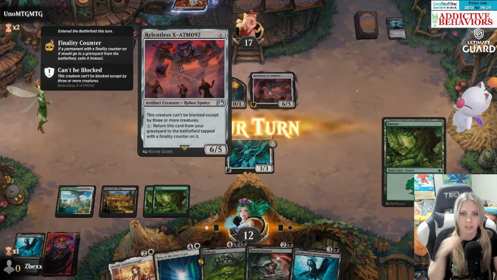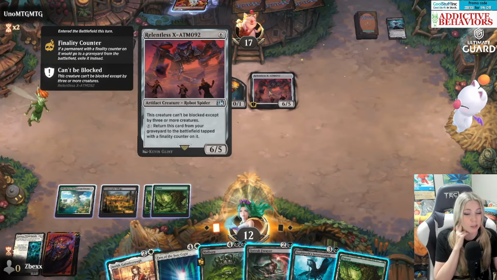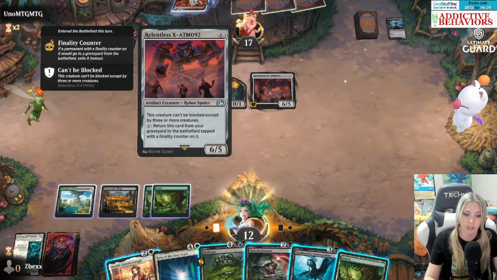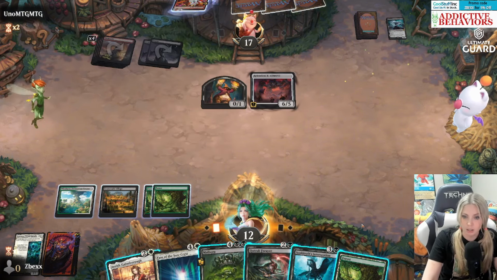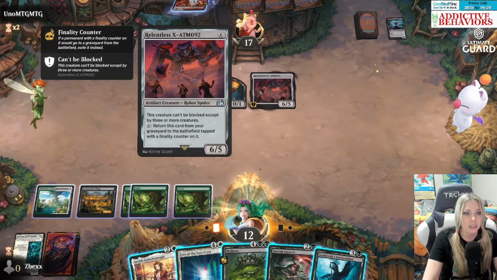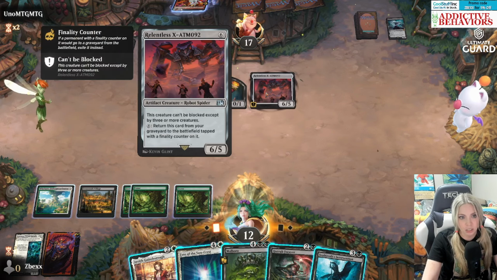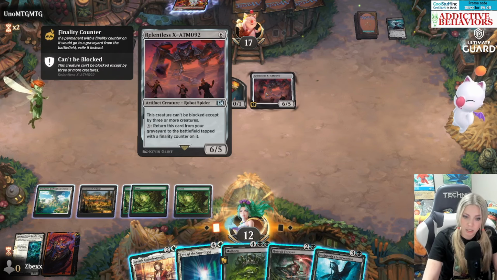Ew. Relentless X ATM 092. Can't be blocked except by 3 or more creatures. I think we're going to need to use another Sephiroth's intervention on that. What's the... can't be blocked. Yeah, we're going to... does it have vigilance? It doesn't.